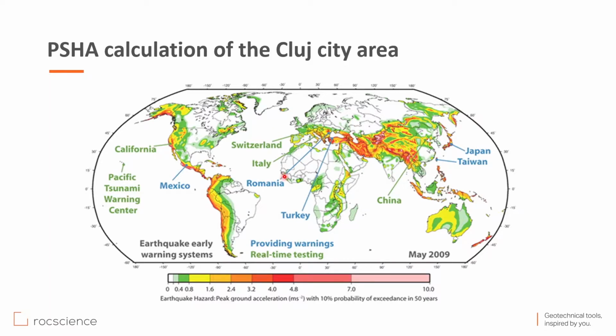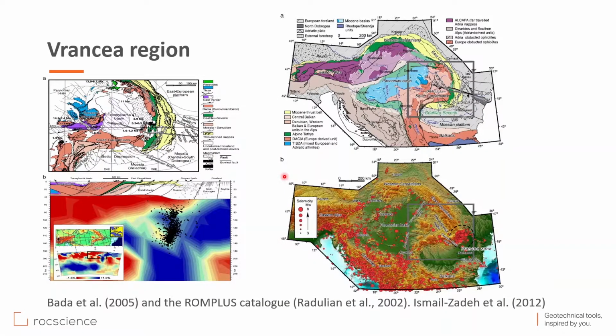Romania has one of the highest seismic hazard levels in Europe. A recent study by Pavel et al., 2016, shows that around two thirds of the country has an expected peak ground acceleration in excess of 0.2 g. This value is with 10% probability of exceedance in 50 years. Because of the lack of time, we have no chance to explain the complex geotectonic and geological background.